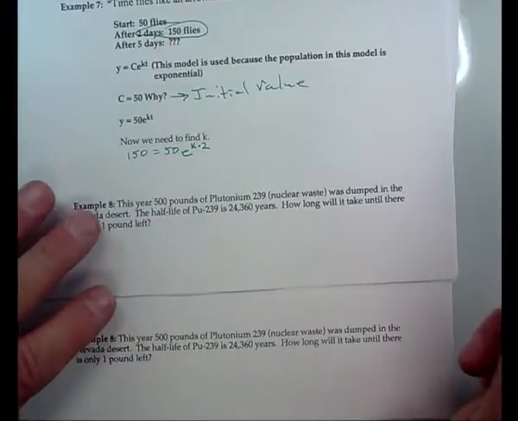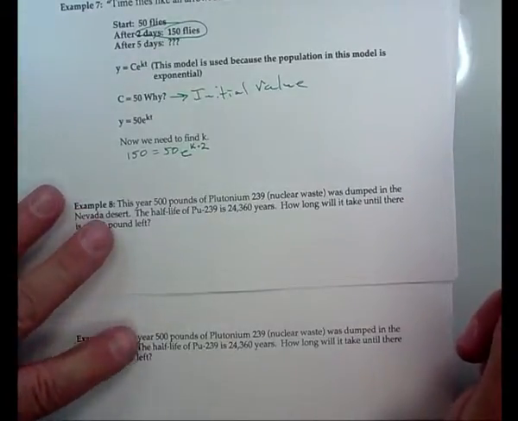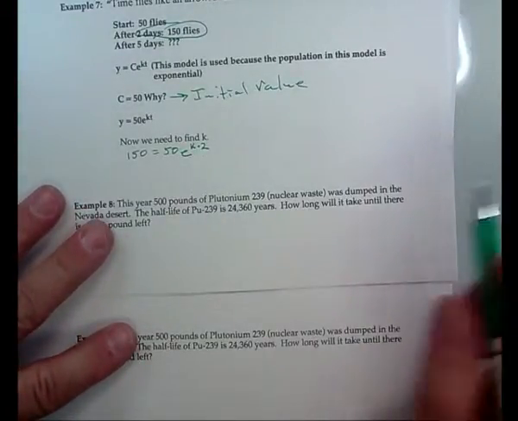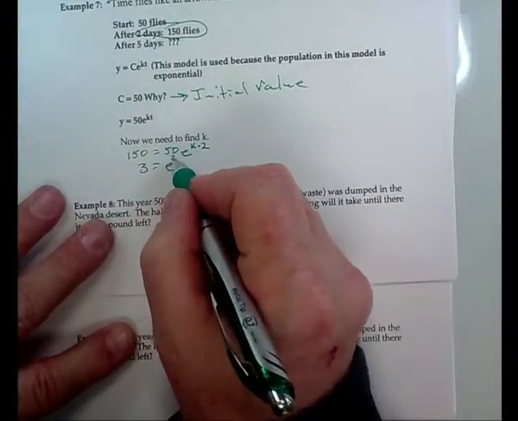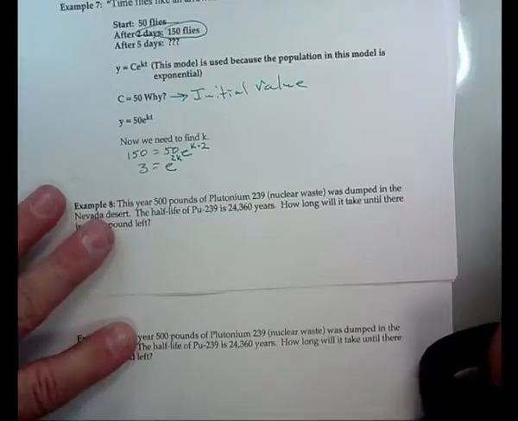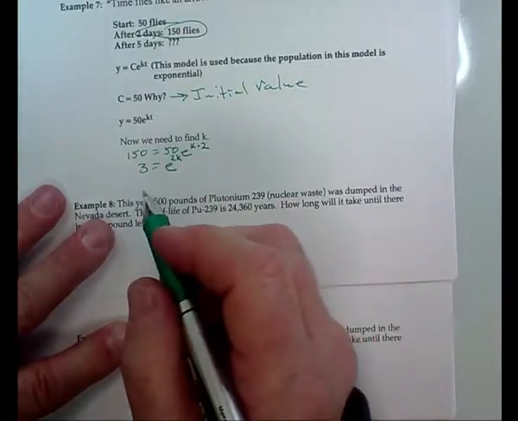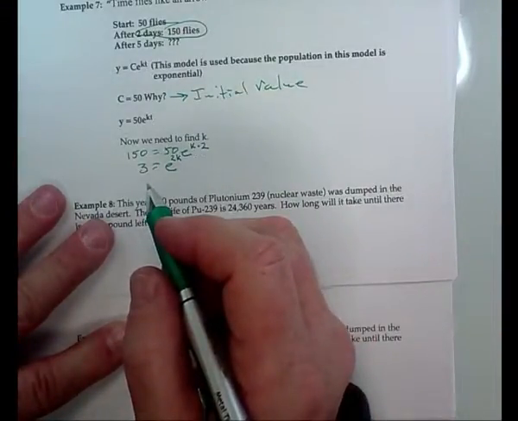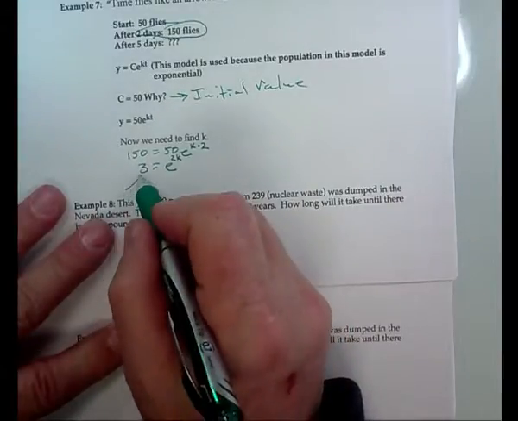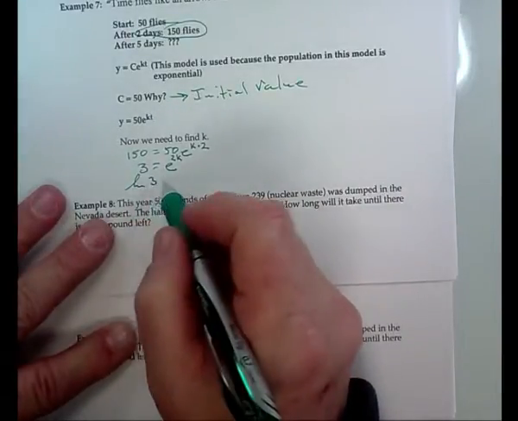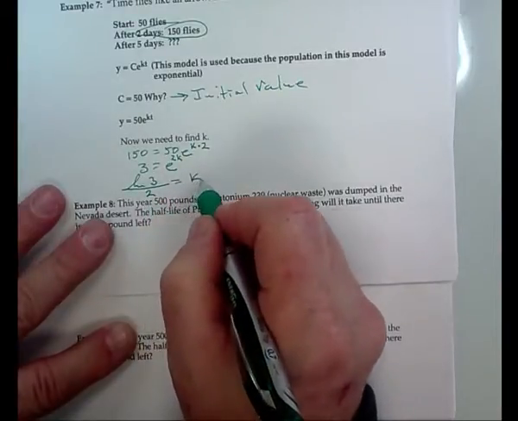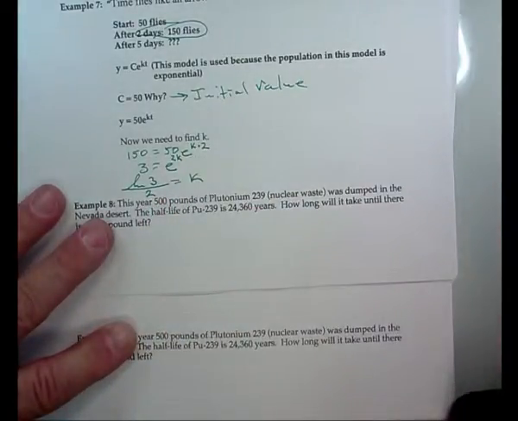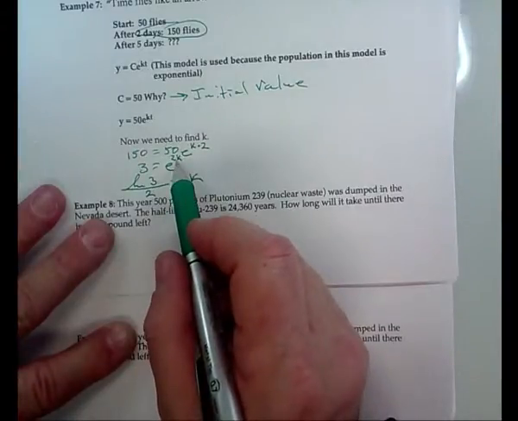Nick, what's the first thing I'm going to do? Right, and I'm going to get 3 is equal to the e to the 2K. Are you okay that I write 2K instead of K2? Okay. What's the next thing I'm going to do? Take the natural log. Yeah, so I got the natural log of 3. Can you see that I'm going to divide it by 2, and that's going to equal K? Are you okay with that? Yeah, because I get the natural log of e, which is 1, and I'm left with 2K. Are you all right with that?